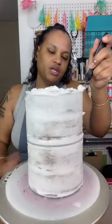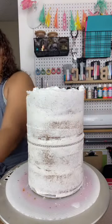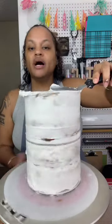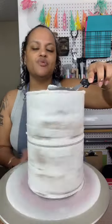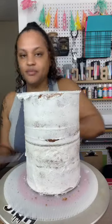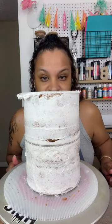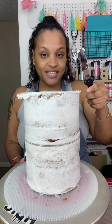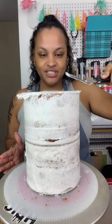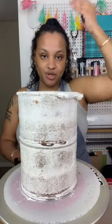All right, I'm just scraping any extra buttercream off. Scraping it into my crumb cup. I'm gonna clean up the top. I see conversation happening. I will respond in a minute. All right, boom, clean off the top. Look how straight that is. Y'all see how straight this is? Y'all need to practice that technique. Do not move your dominant hand. Your non-dominant hand will move the turntable, okay? It's one of those things like rubbing your belly and tapping your head type of thing.